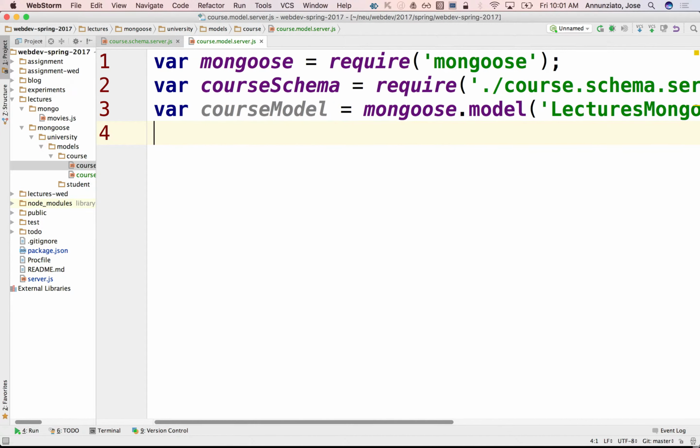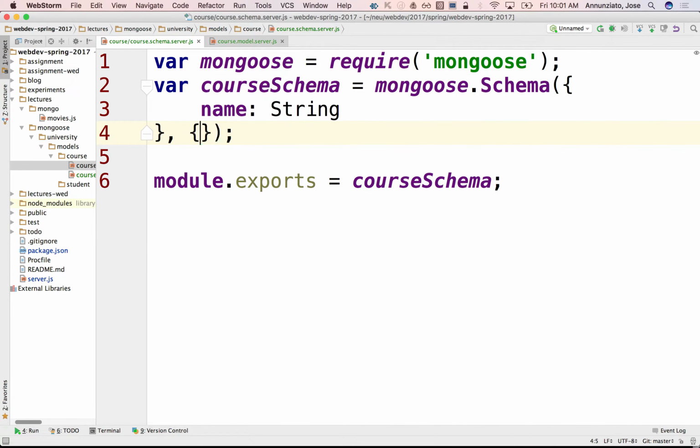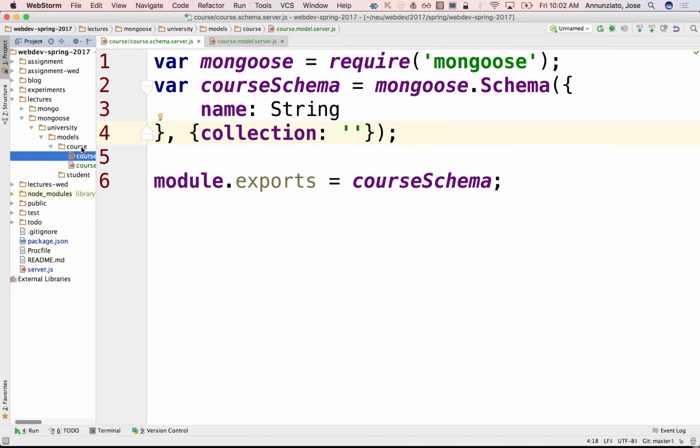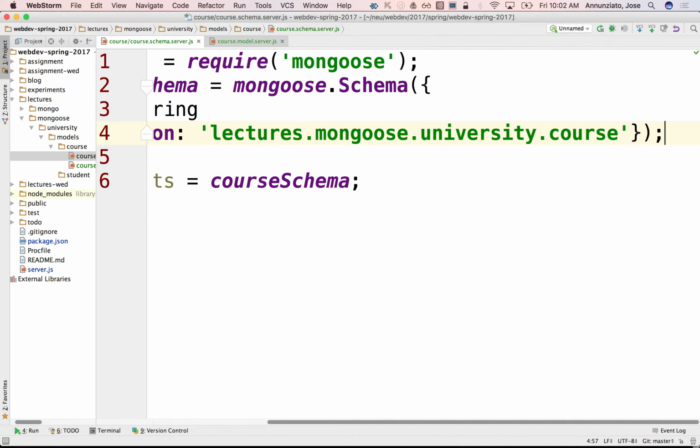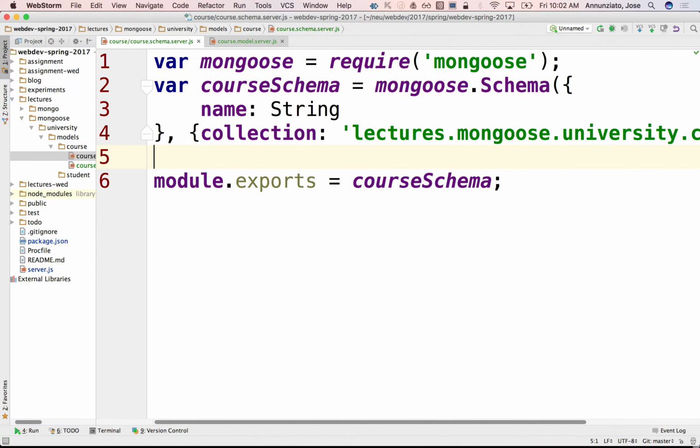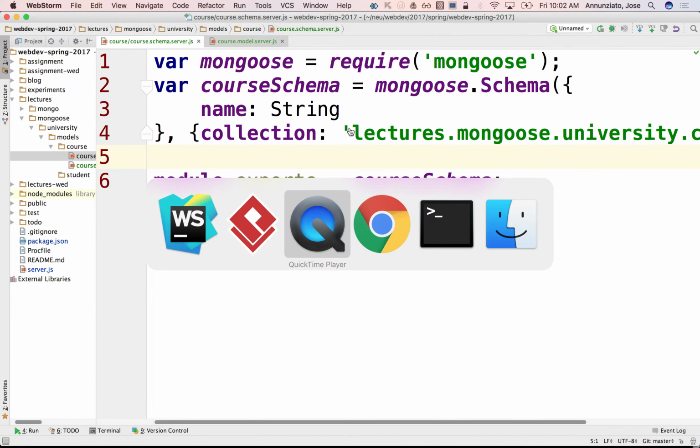There it is. Something we forgot to do in the schema is to explicitly tell it what collection we want to store this in. So I'm going to say that I want you to explicitly use the following collection name. And again, I'm going to use a name here so that it doesn't collide with any other collection name. So I'll use the directory as my example for the name of the collection, but the actual name doesn't really have to match anything about the directory. It's really that I want it to be a unique name in my database. Make sense? All right. So I'll use lectures, mongoose, university example, university, and then call this course. Okay. That's the name of the model that's going to be created in the database. Actually, let me verify that I don't already have that name. Let's see.